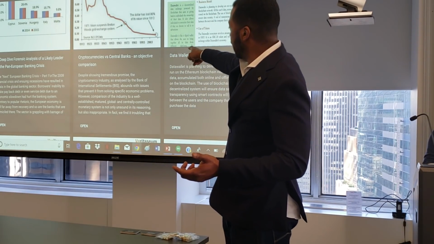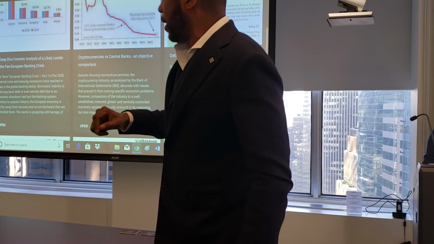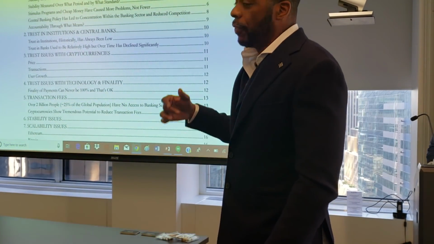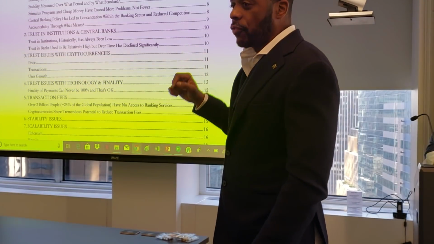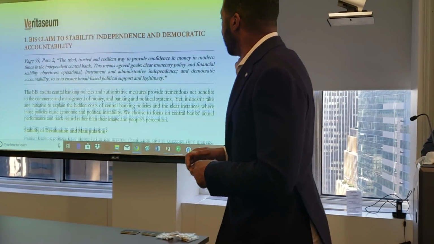Cryptocurrencies versus central banks. This is when the BIS, the central banker to the central banks, wrote a negative, critical article on cryptocurrencies, the industry, in a very subjective way. We responded with objectivity, and we've countered everything they did. If you have a chance, read it. It's illuminating, especially when you get to see the bias of entities that should be unbiased and how easy it is to counter that bias.